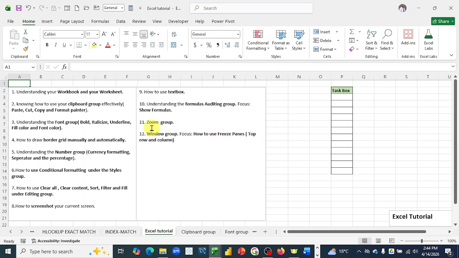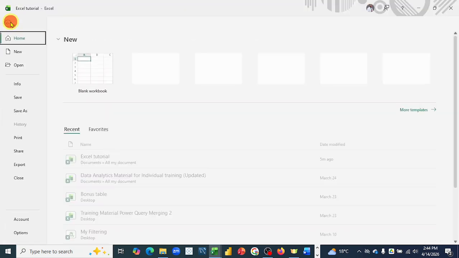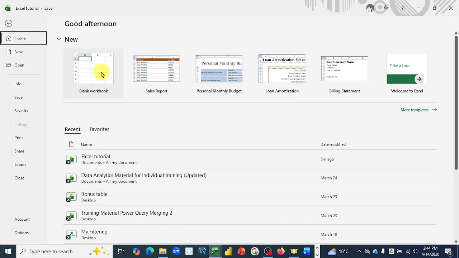If you already have your workbook opened and you want to open a new workbook, you will just go to your file, then you will locate your blank workbook. So this is what you will do when you want to open it for the first time. Your software, then blank workbook.